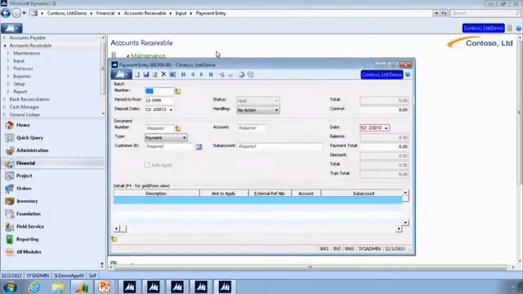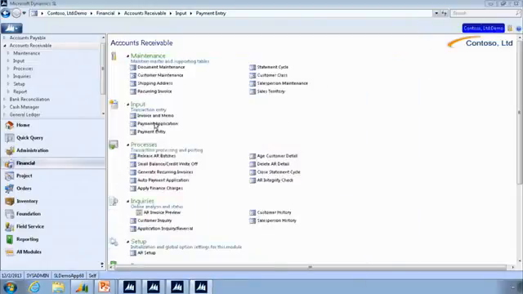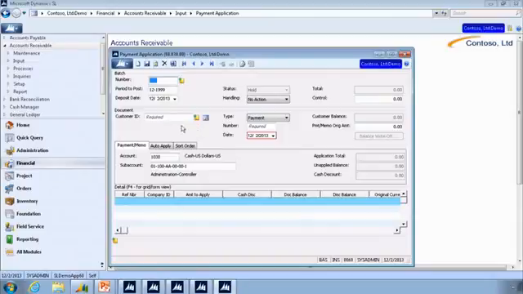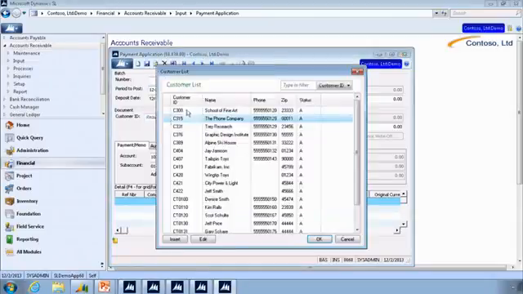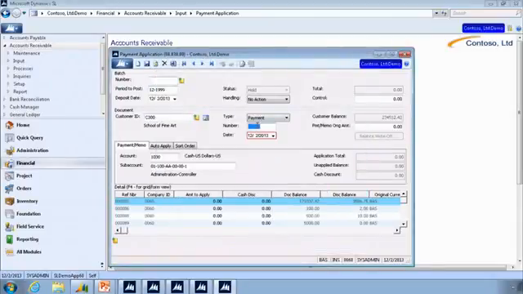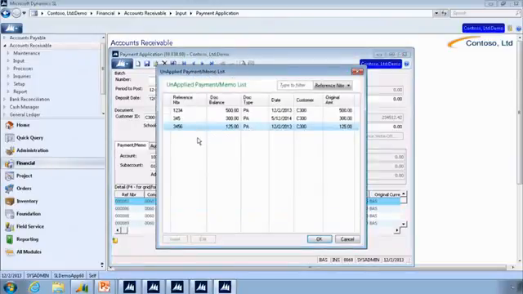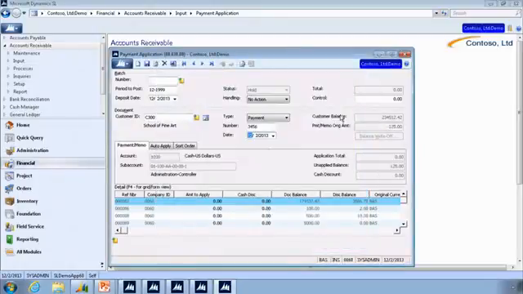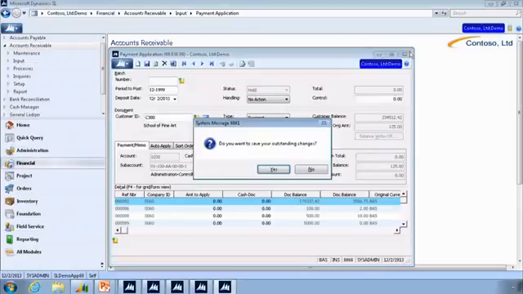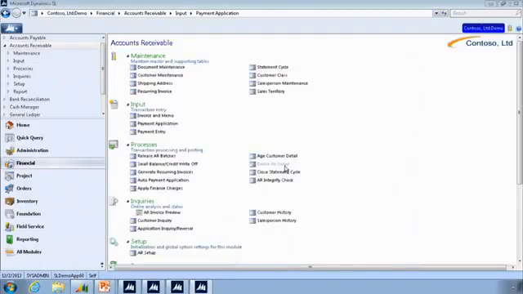Now, how is that going to work differently? Well, that means that I can go ahead and crank in as many payments as I want, but if someone wants to actually apply them, one way you can do it is go into the customer maintenance screen, the payment application screen, choose that one, and there it is. There's that $125 that someone else put into the system. I can go through and then apply it to the actual items that are still sitting out there. So that's a quick idea of how you can use payment application and payment entry together.